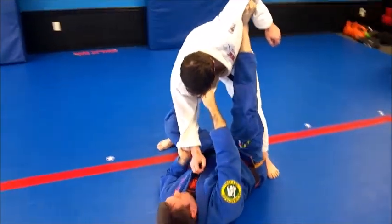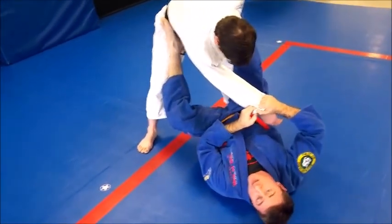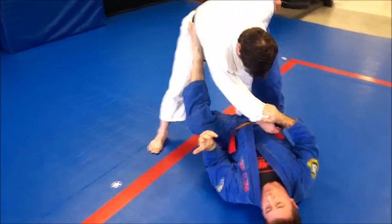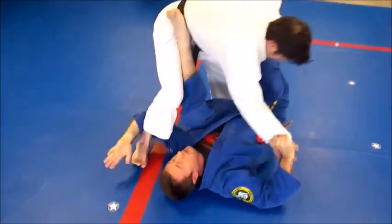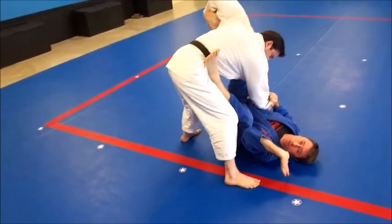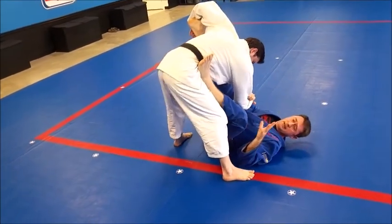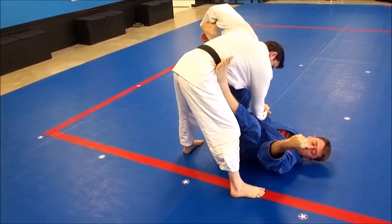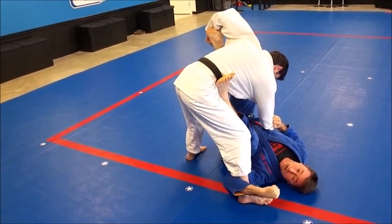It's not gonna stay there forever, but it allows me a little bit of control while I set the rest of the sweep up. With this 2-on-1 grip I'm gonna use my right hand to cross grip and pull this arm over just a little bit. My left hand is now free — it's gonna dive all the way down and my goal if possible is to put my elbow behind his heel. This is why we call it the Waiter Sweep, because it kind of resembles a waiter holding a tray of food. If you can't make that connection you could grab here or here, but it is better if you actually get your elbow behind his heel — it's gonna be very hard for him to kick that leg free with my elbow in place.